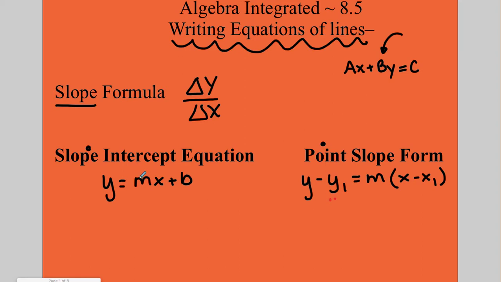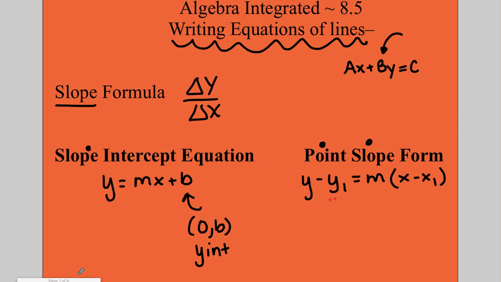Now, we want to be efficient. We want to decide which one of these is better. And I know a lot of you are very tied to slope-intercept. But remember, slope-intercept only has one very special point that I can use for it. That special point is the y-intercept. Remember that (0, b) is the y-intercept. So I really only want to use the slope-intercept equation if I have that very special point. It's just not efficient. Point-slope, on the other hand, I can write an equation of a line in point-slope if I have a point and a slope. So any point. So this one we want to get a little bit more tied to.